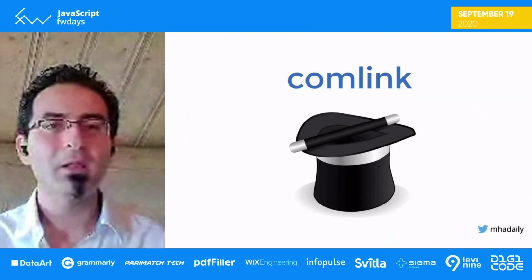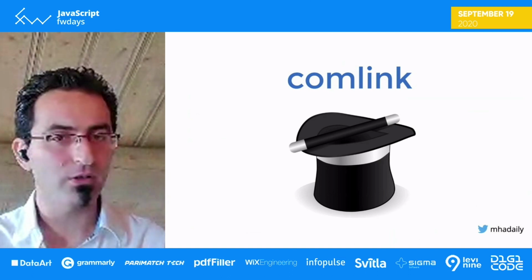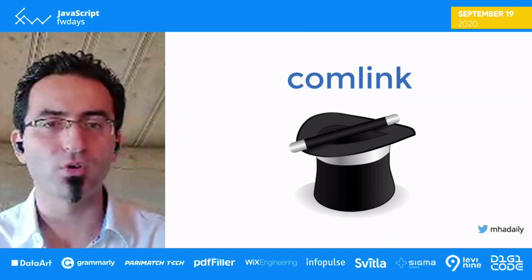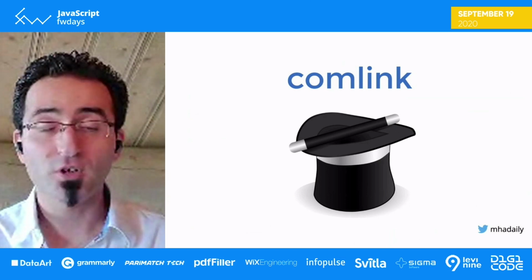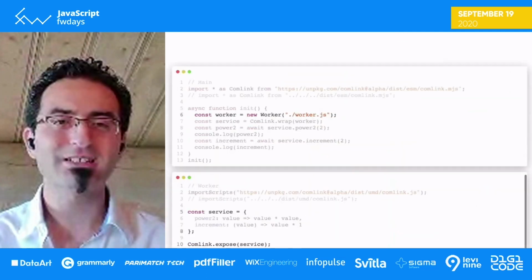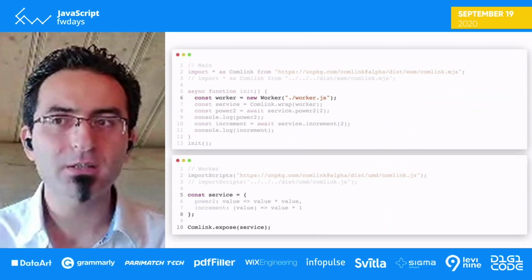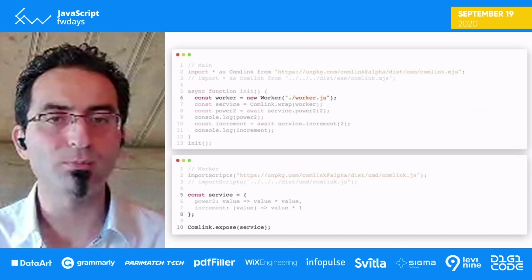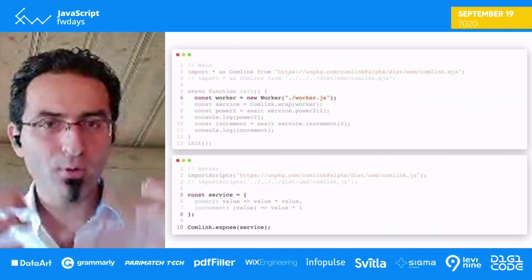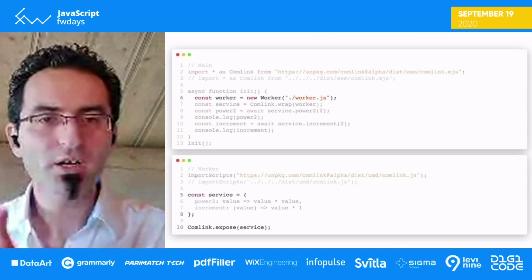You may not have heard about this library, Comlink, but it is an awesome library that I have used in a few projects so far and I'm very satisfied. The way it works is fairly simple. You still have your worker JavaScript and your main thread. What Comlink does is let you expose your services, functions or objects from your worker.